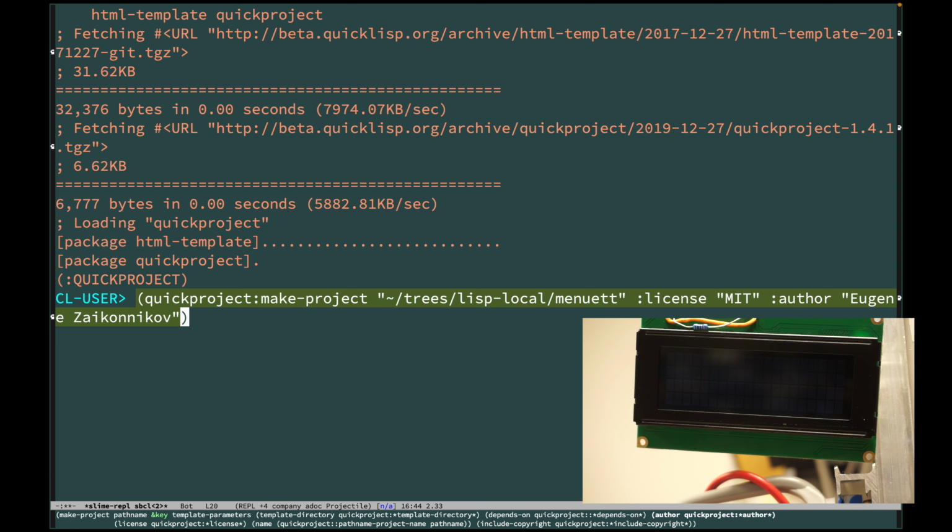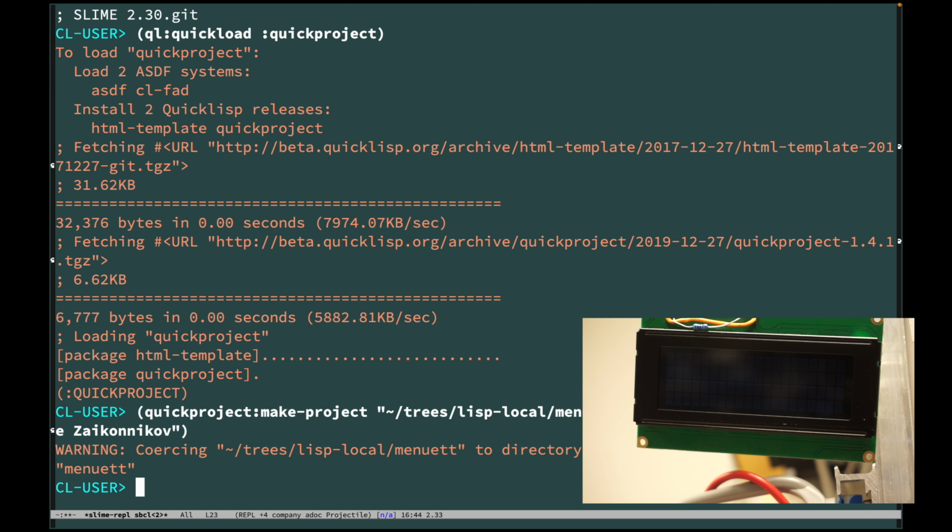Name, I'm sure it can deduce the name from the path name of the project. So let's give it a try.